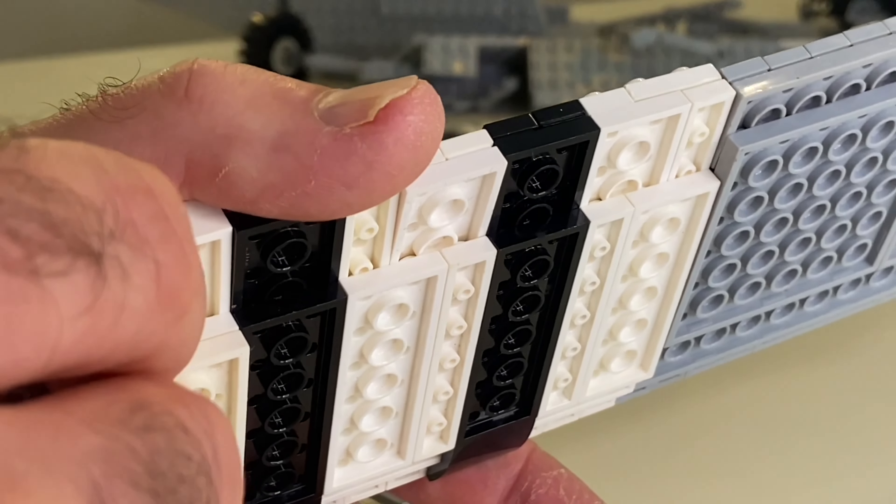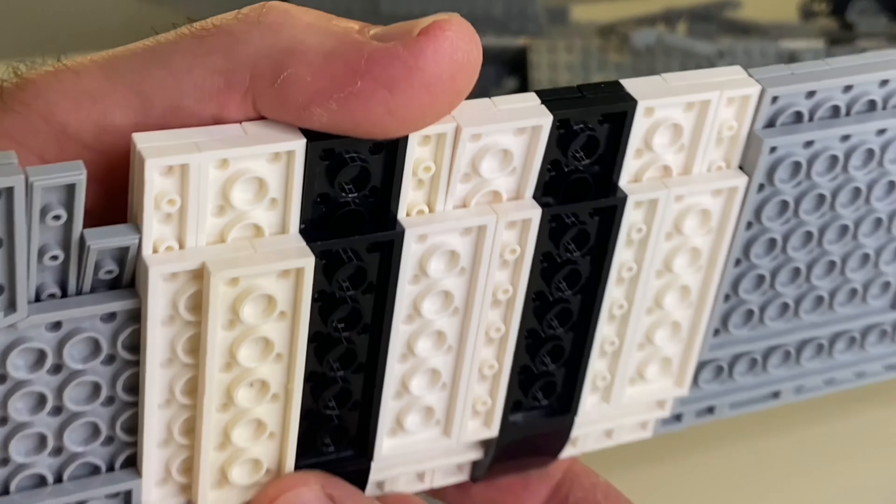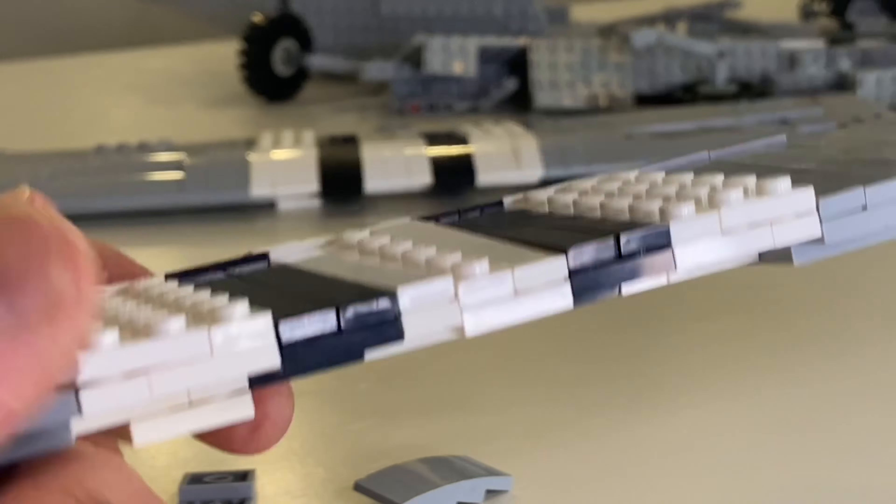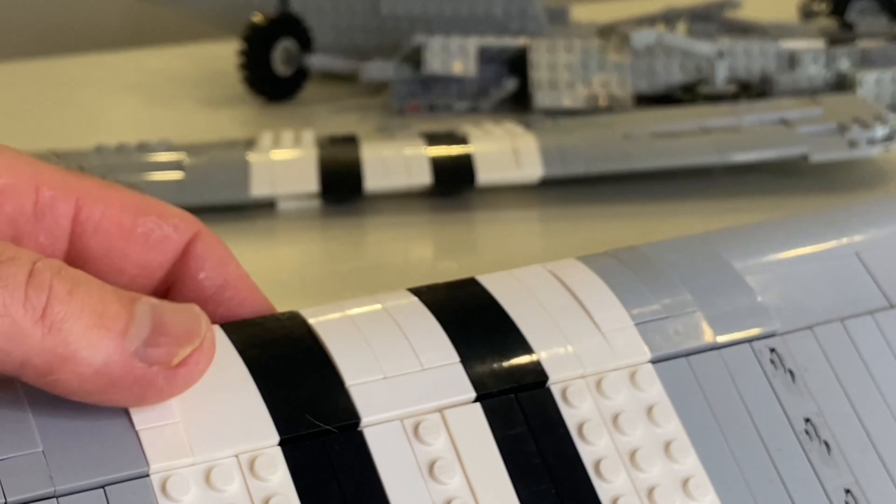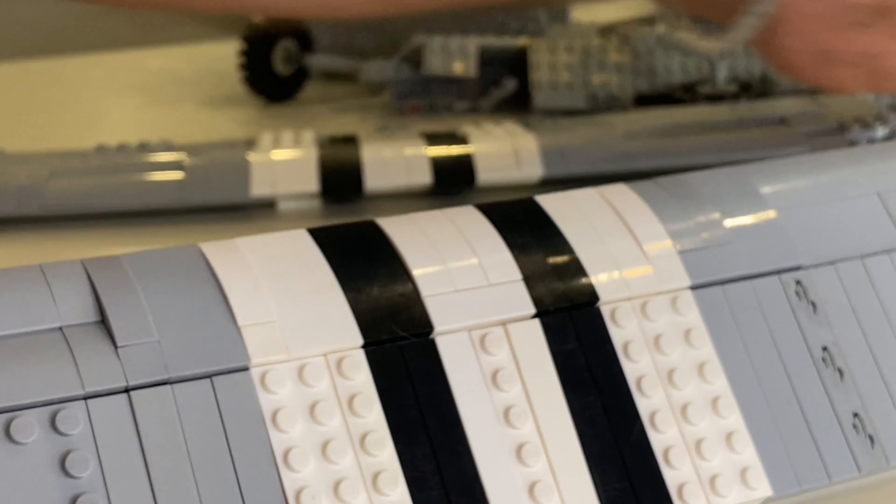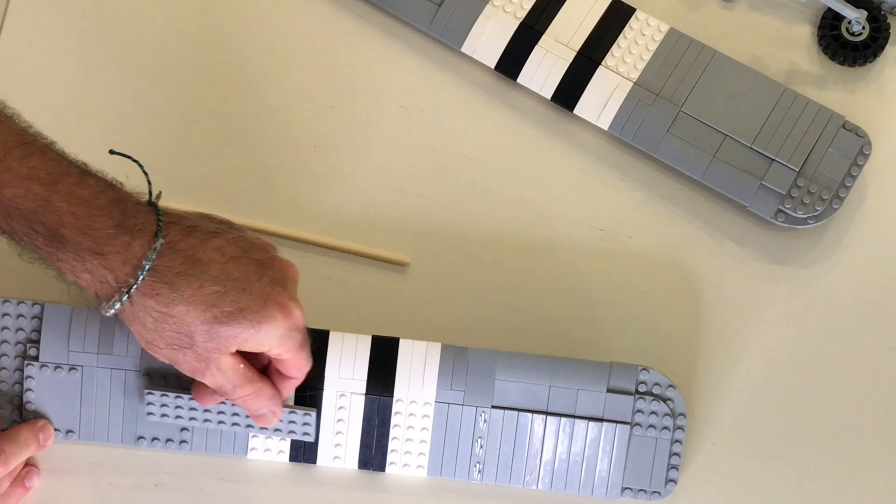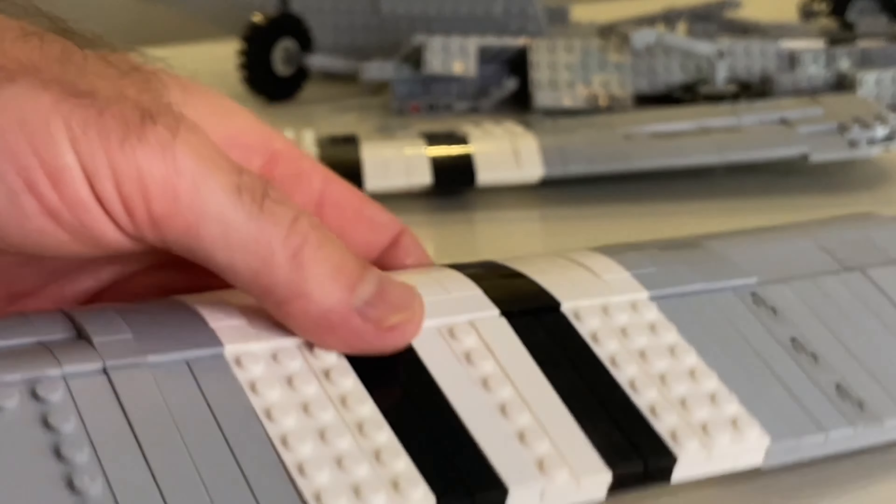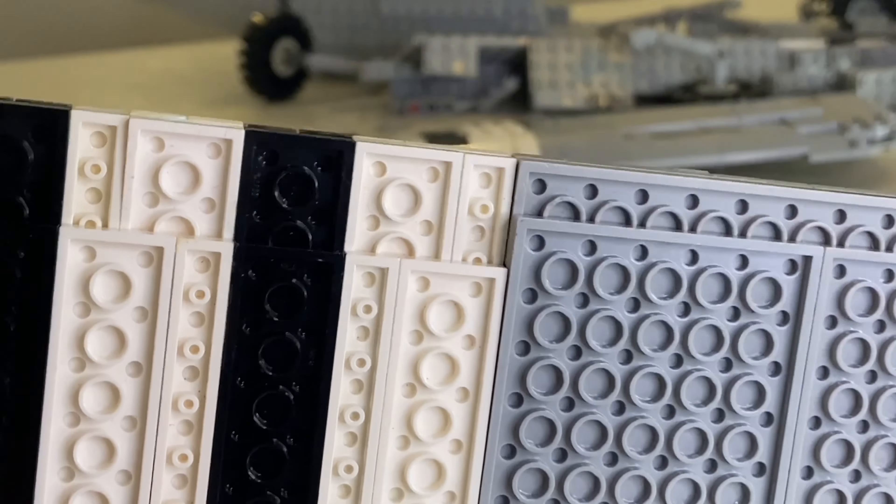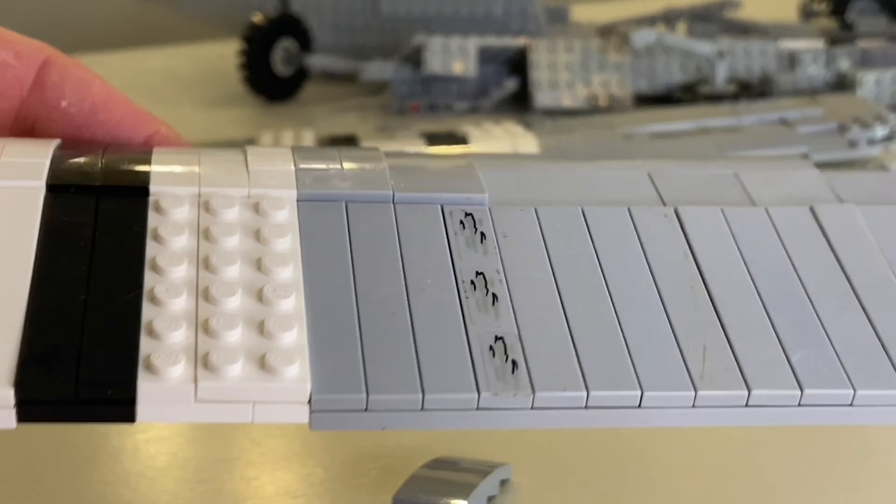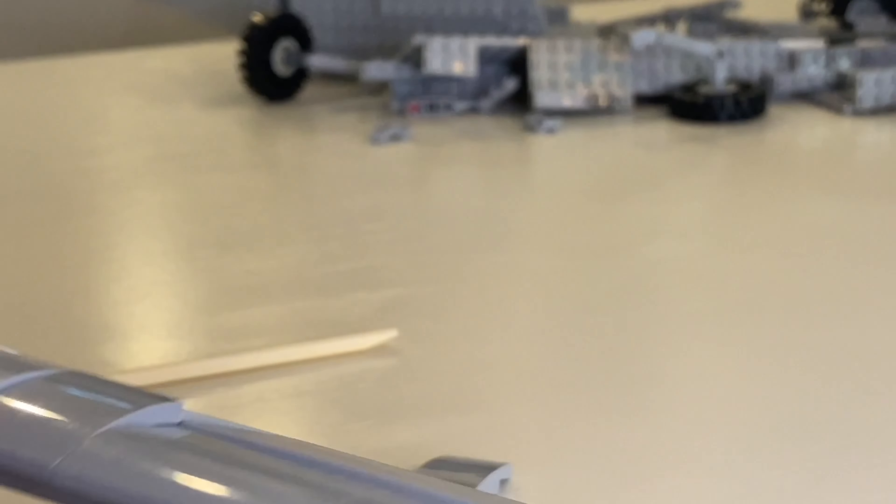To make it strong, or stronger, I did a lot of layering and sandwiching. And there are, if I were to strip all the tops of the wings off, you would see that there are long pieces that are running and sort of overlapping each other to add longitudinal strength. So the thicker the wing, the stronger, but it also weighs more. So everything is a trade-off. And these are the things you need to think about when you're building a model and the stresses that go on it. The spars under the wings, believe it or not, actually I think they worked to help support the wing. Here's the wing tips. If I would have more of these curved pieces, I would have used them. That's all I had. I was really scrounging.